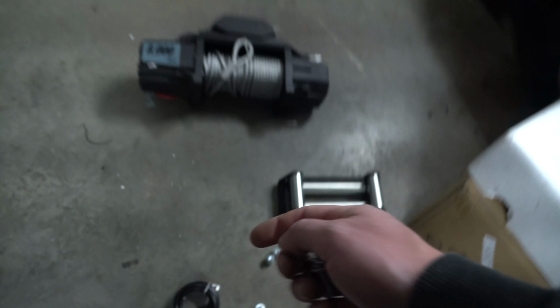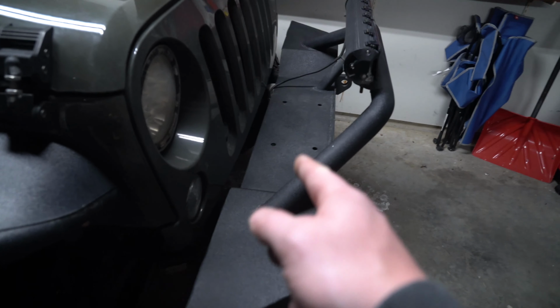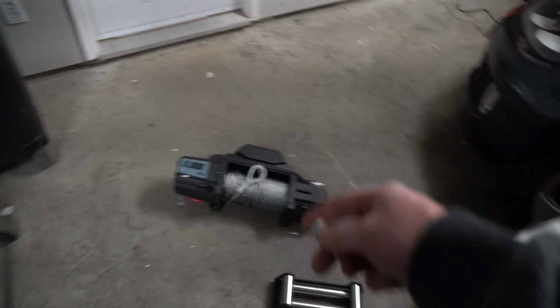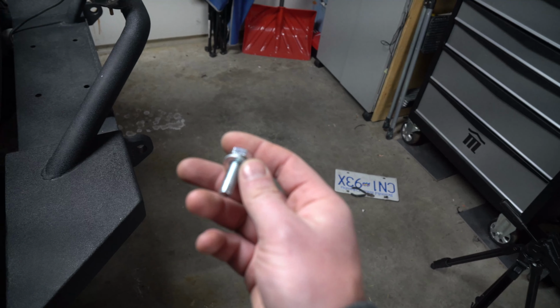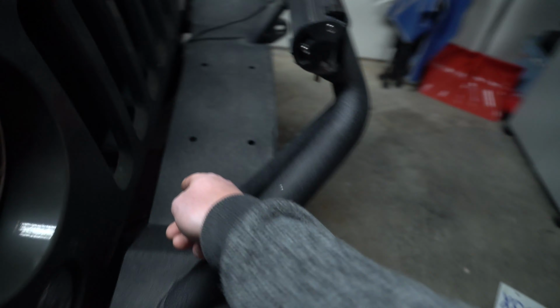And like I said, first thing we're gonna do is take that winch. We're gonna slide it or lift it up there, which I'm not gonna do on camera because I'll look like a very old man because this thing will break my back. It's like 80 pounds. But you're gonna lift that up, put it on there, and then after we do that, we're going to slowly line these bolts up underneath. So lift it up here first.